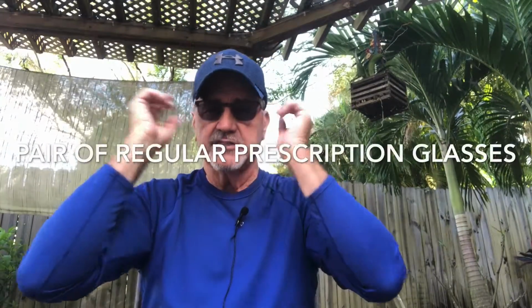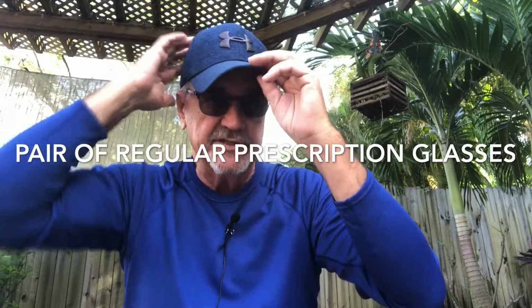But you're going to say, well, what's the difference between all the other hundreds of ones I have with transitional lenses? I'll show you. Back in the day, you used to take a pair of regular sunglasses. Okay, these are transitions. As you can see, they're dark because these are the ones that I had out there in the dark. And there would be these old things called fit overs, and you would take these and put them over top of your glasses. Now I have polarized sunglasses and I have my prescription. They really make me look good, don't they?